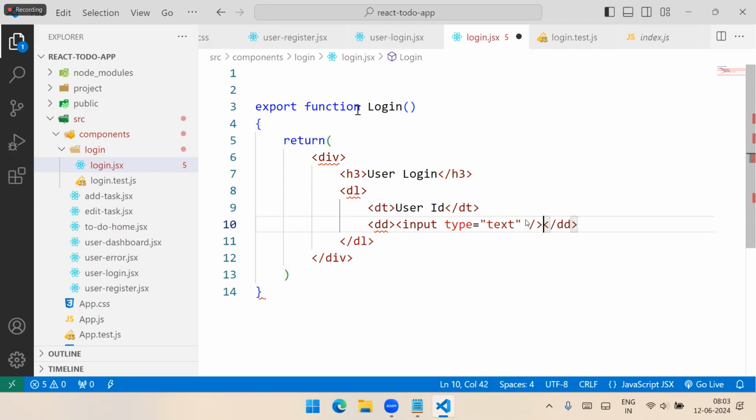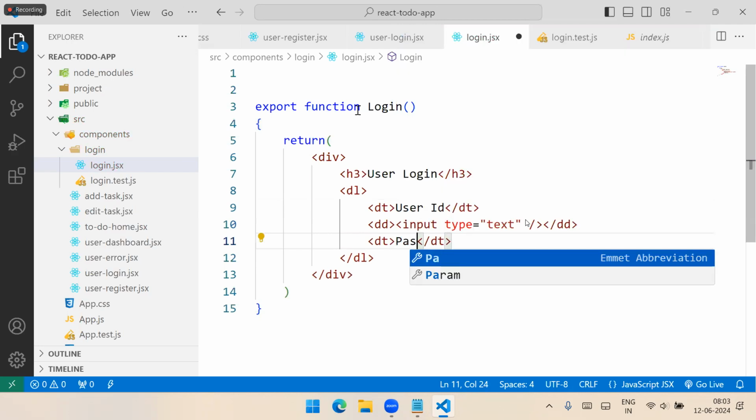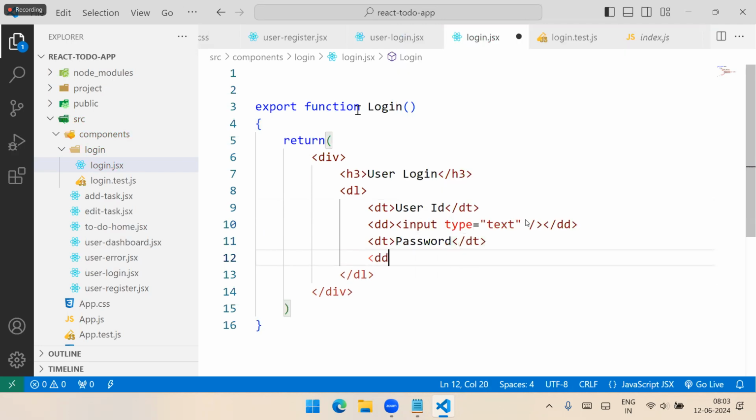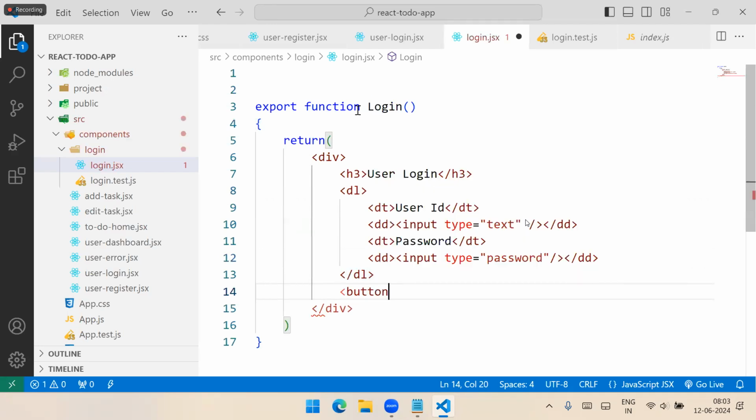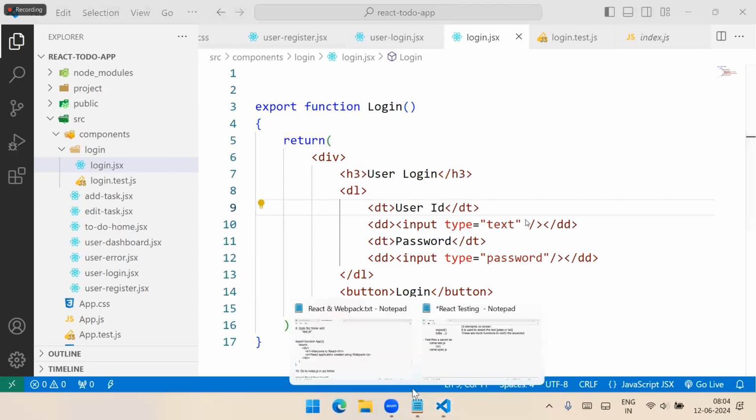Text, okay. And data term is password. So just design is important for us. And now we have a button as login. Okay. Now we created a login screen.